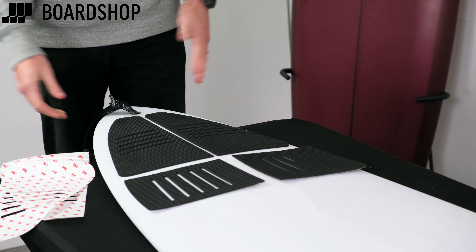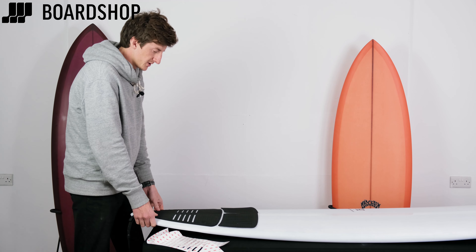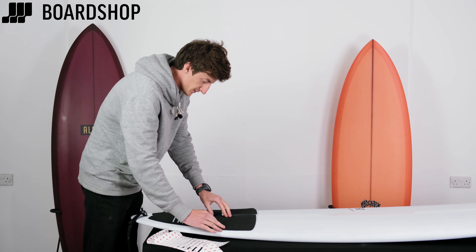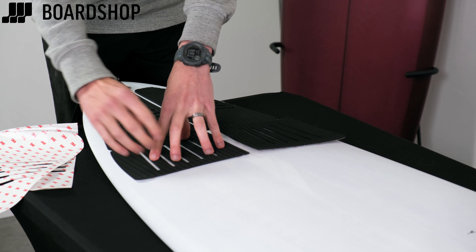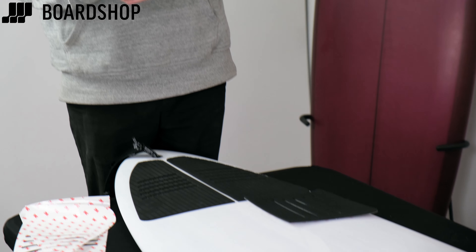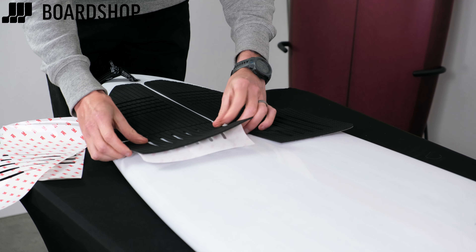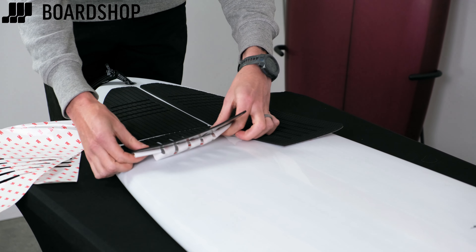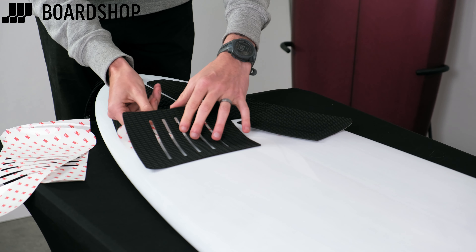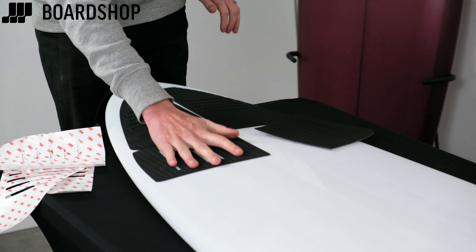Now you know that piece is in position. With the front two pieces I'll do the same — you can work them with a little gap between pieces, or have them tight and enclosed; it's personal preference. Peel just the top half of the backing, place the non-stuck half down first, fold it over, make sure it's exactly where you want it — you get a lot more precision with your placement that way. You can also peel from the back first and go back-to-front, whichever you prefer.